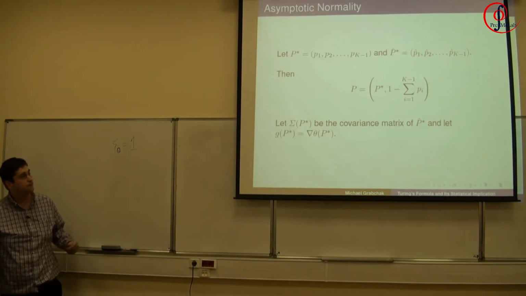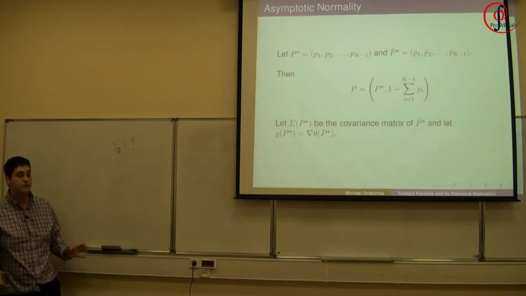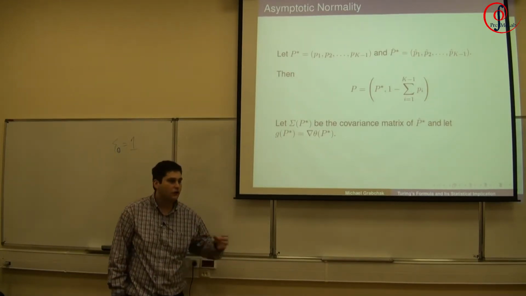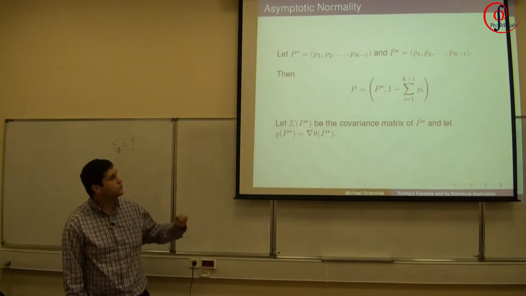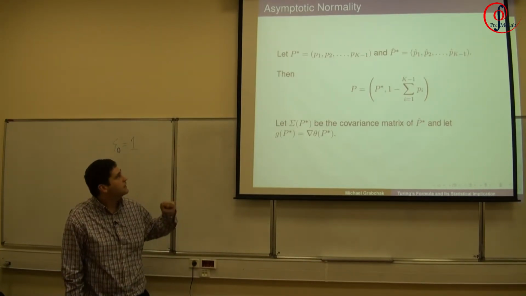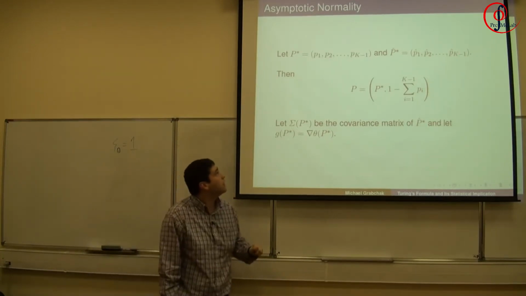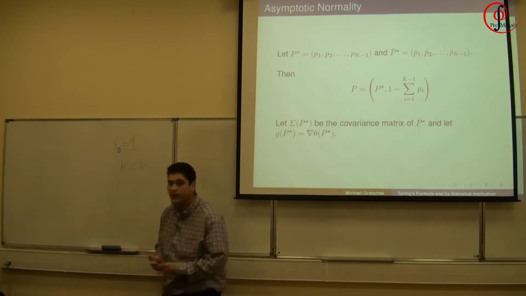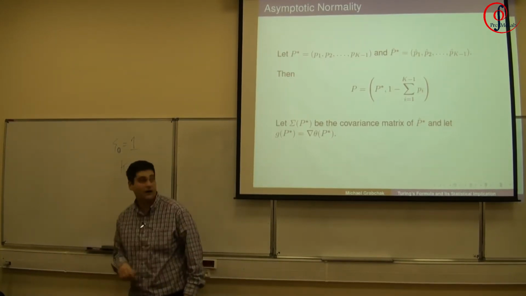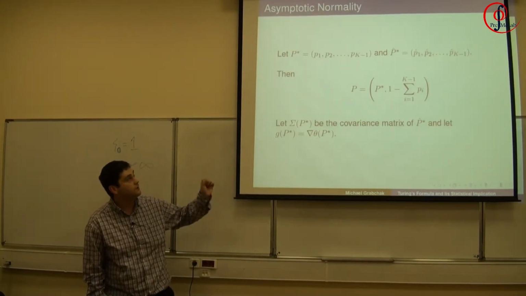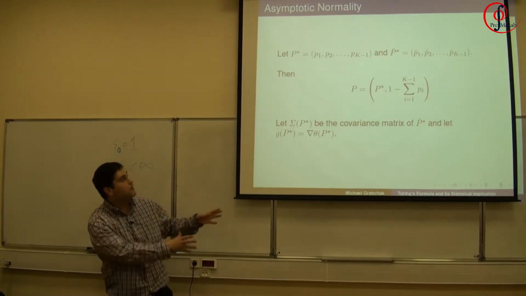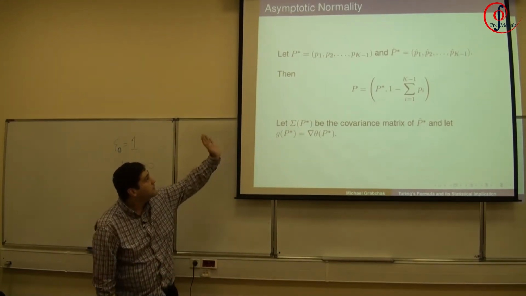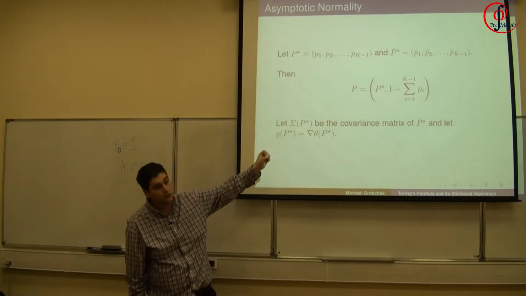Okay, so within this context of these linear diversity indices, I'd like to talk about asymptotic normality. I won't go through the whole proof, but I'd like to talk a little bit about how we can show asymptotic normality. And to do that, let me introduce some additional notation. For this part, let's assume k is finite. So we have a finite vector of probabilities p1, p2, p3, all the way until pk. But let's ignore pk because pk is uniquely determined by all the previous p's, so we don't need to worry about it. So let P star be our probabilities up to pk minus 1.